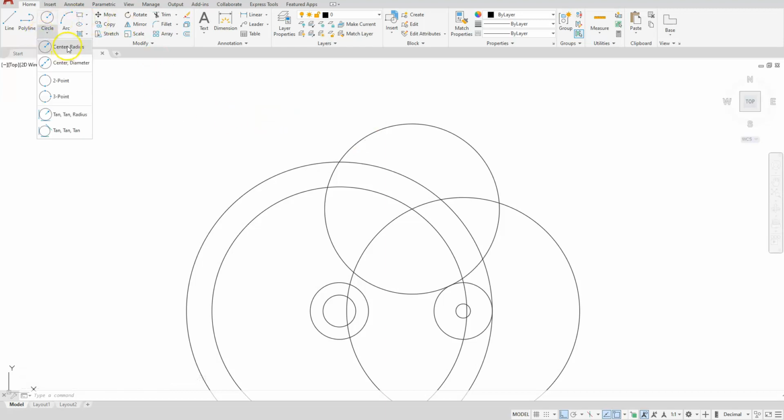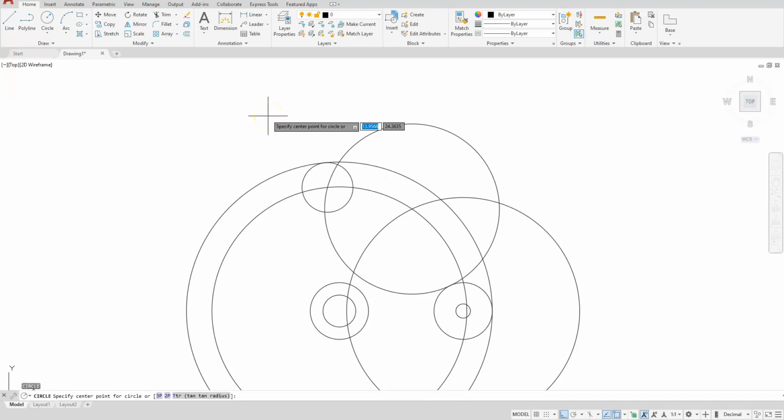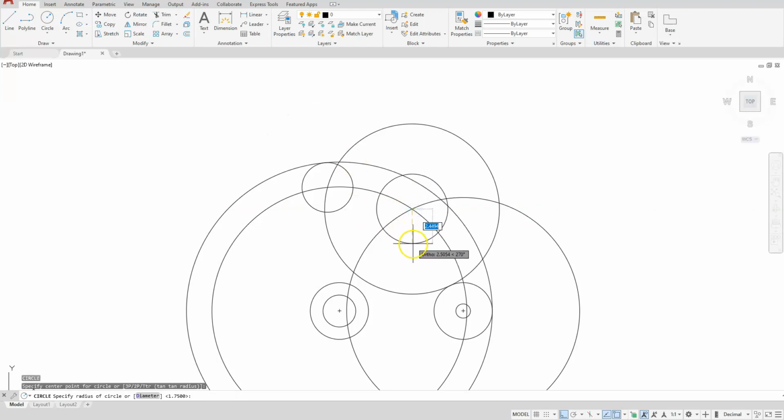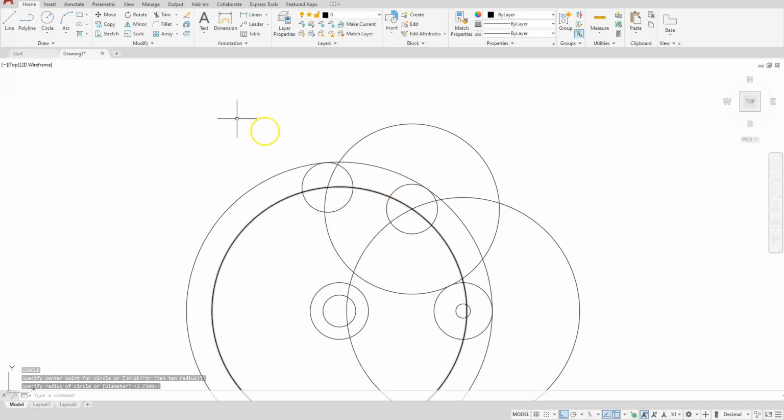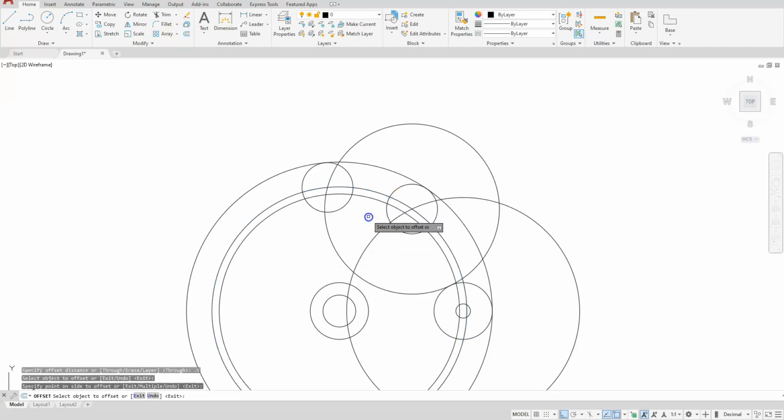Let's create a circle with a radius at this intersection, 1.75. I'm just going to hit the enter button to send me back to the circle command. Select this intersection. I'll kind of pull away to give it a preview, and it's the same size circle as my last one, so I'm just going to hit enter. Let's go ahead and offset this one that's on the inside of here. So I'm going to use offset, give my distance, which is 0.5, and I'll go ahead and offset this circle, one to the inside and one to the outside.